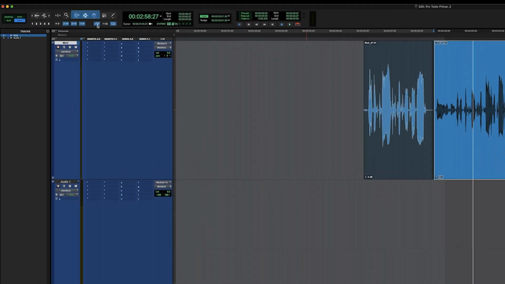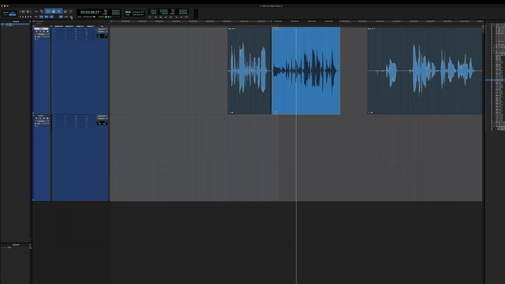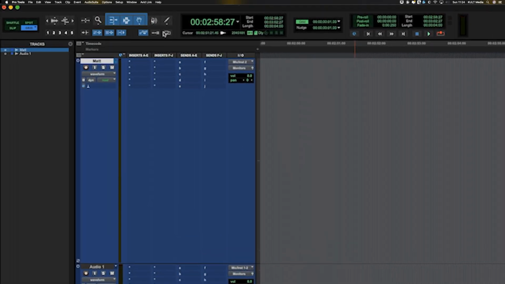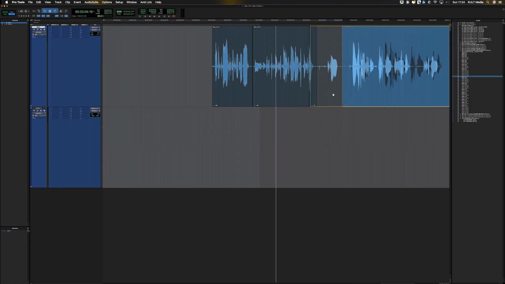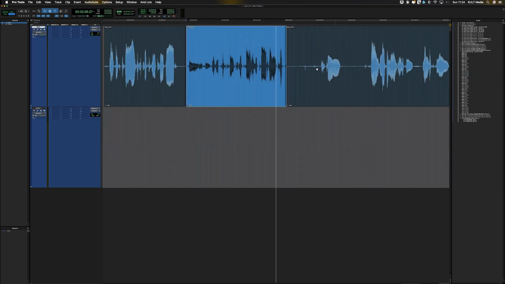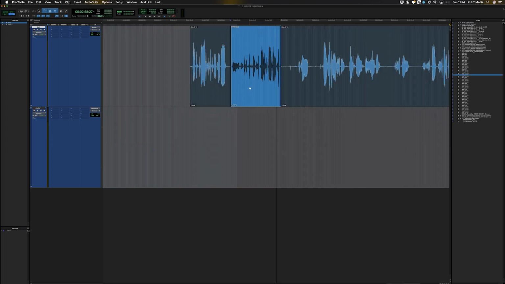Now, if I have layered editing off and I hit delete, it deletes everything along that time duration, no matter what was underneath it. So I like to keep layered editing on. I think it's really helpful. And it means you can pull things out, you can delete. If I delete that clip, it's going to remember what was under there, and it doesn't affect that.